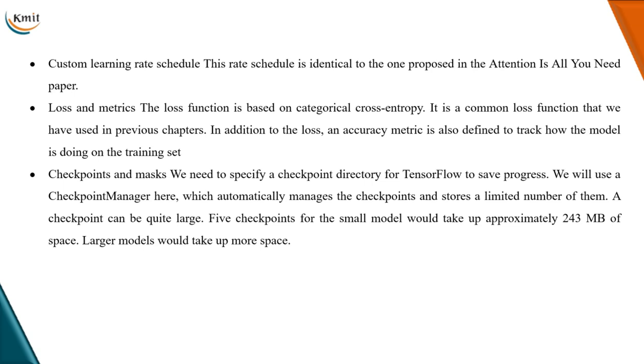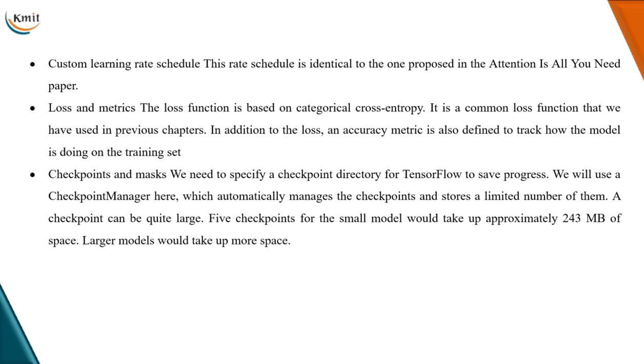Now once we are done with training the model, we will try to make some alterations to the model. One such alteration is custom learning rate scheduling, which is identical to the one proposed in the paper Attention Is All You Need. If you read that paper, you'll understand what custom learning rate scheduling is. Basically, when training starts, a higher learning rate is used as the loss is high. As the model learns more and more, the loss starts decreasing, which requires a lower learning rate. Using the preceding learning rate schedule significantly speeds up the training and convergence.